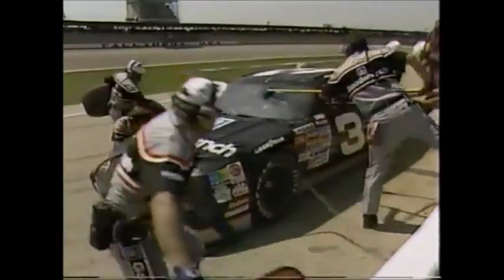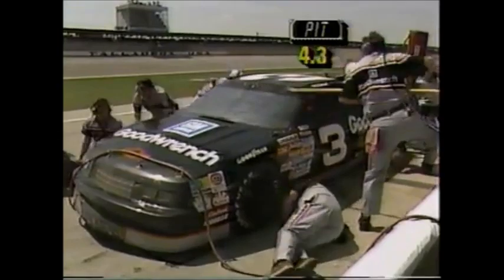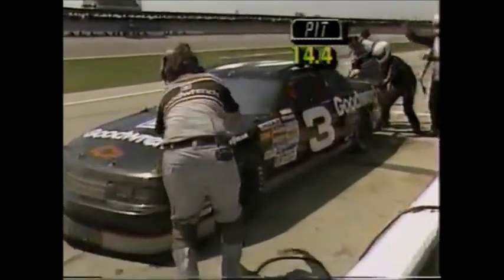Yeah, it was good not to. Here comes Dale Earnhardt into the pits now. It's good that we didn't have a tire problem at the top of the show. Jerry Punch: Dale Earnhardt brings the Goodwrench Chevrolet Lumina down the pit road. They will change right side tires. They want to get him in and out. It's very important to get him back up front. They jack some weight into the right rear, and they beat a little slower up just a little bit.